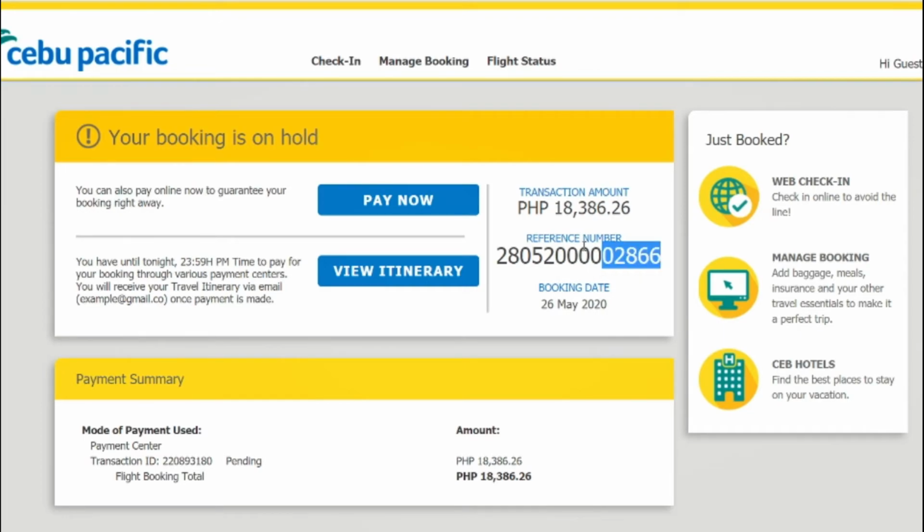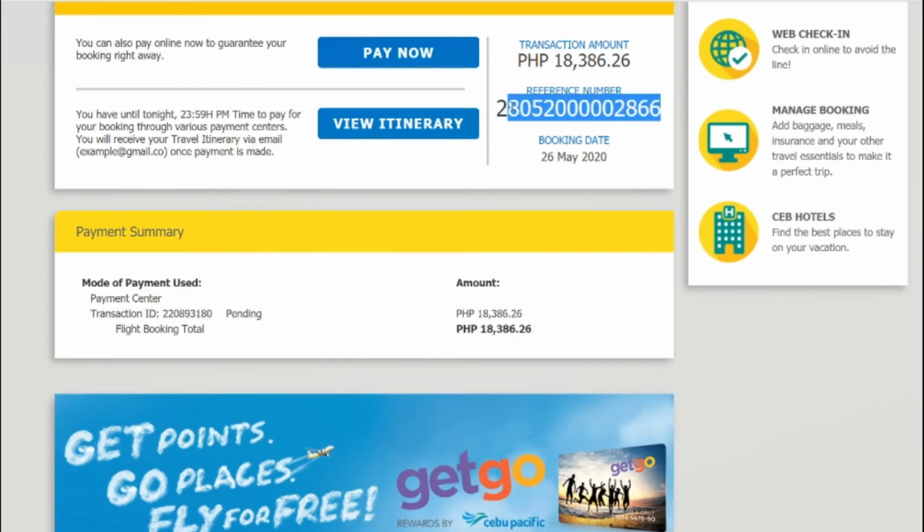This is the reference number. If you're in the Philippines, you go to Cebuana or LBC and give them this number. Tell them that you have a reservation in Cebu Pacific and you want to pay for that. They will check in the system. In UAE, there's a 30 dirham charge for this. In the Philippines, possibly it is 1,000 pesos or 1,500, I'm sure it's less than UAE. That's it. Give them this number, you can pay your ticket. After 5 minutes, you will receive an email confirming your ticket.